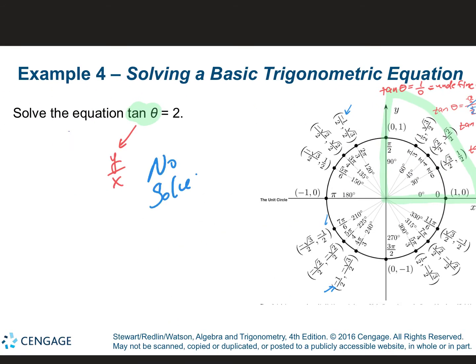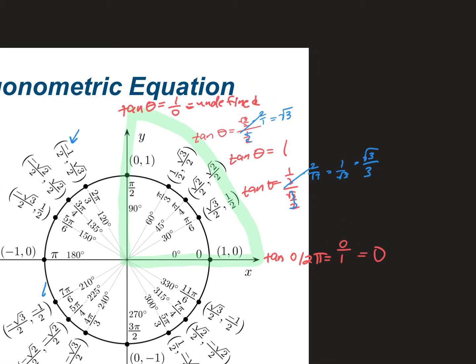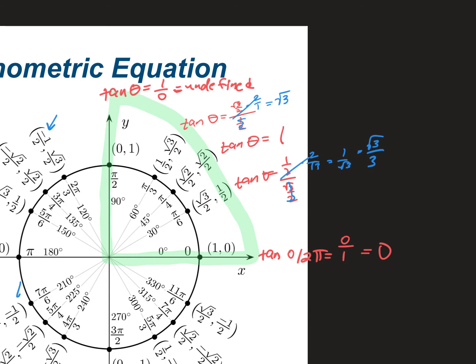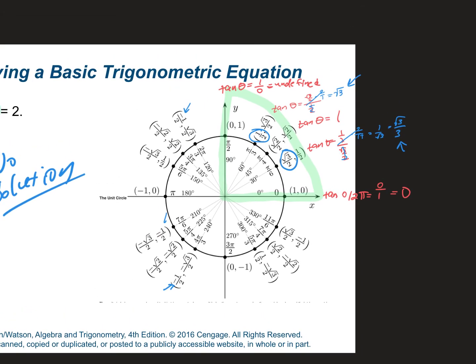The reason why, you can do this with a calculator, but we're not using calculators. We're using just the unit circle. So it's helpful to know, and this isn't much to memorize, guys. Anything divided by itself is 1, so that should be easy. And then when 1/2 is the x-coordinate, your tangent's root 3. When root 3 over 2 is the x-coordinate, your tangent's root 3 over 3. You can think about it when your square root of 3 is in the x-coordinate, then the square root of 3 over 3 is your tangent, however you want to think about it. Just saying it's helpful. Because if you go to a question, let's do the next two.